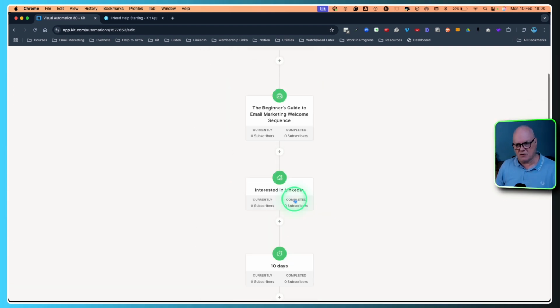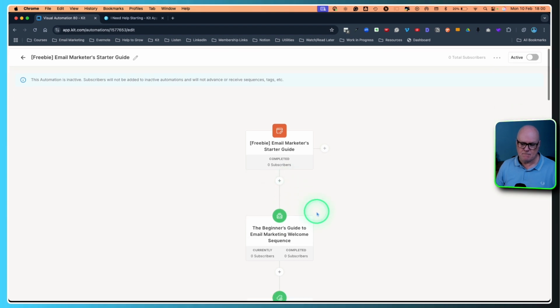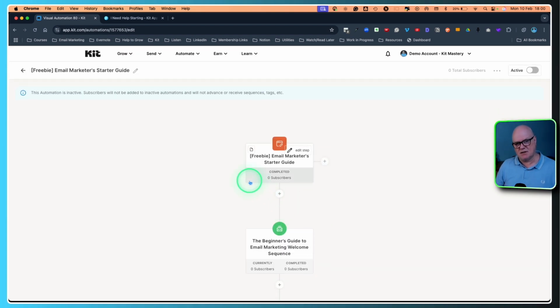One tip that I would give you, when you're going to create a visual automation, it's best to map out what it is you want to achieve, like on a bit of paper with a pen or on a whiteboard, or even on a tool like Whimsical or something online, where you can map it out to see how it looks. Once you're happy with it, it becomes a simple task just to create it inside Kit, rather than trying to design it in Kit, because you might get yourself tied up in a bit of confusion if you're just trying to do it directly in the visual automation builder. So that's the way I do it, and that's the way I would recommend you do it too.